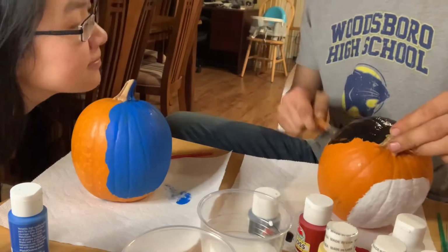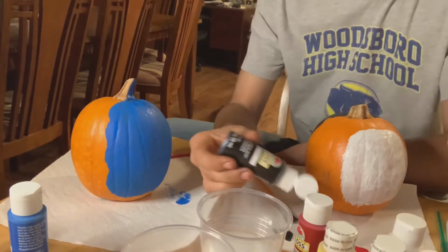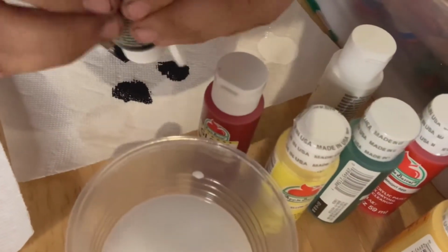No. Oh. So this is the progress on the painting. Clearly we didn't get very far. Who freaking spits in paint? I don't know if they actually spit in that though. But like, what makes it do this? Other than being old. I don't even know if it's even old. It came like that when I got it.